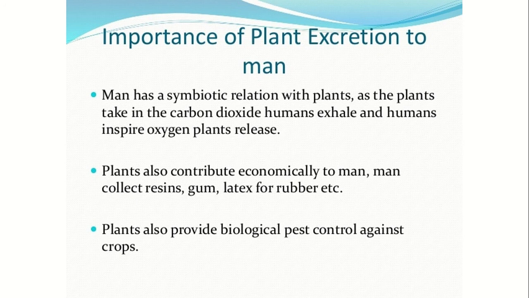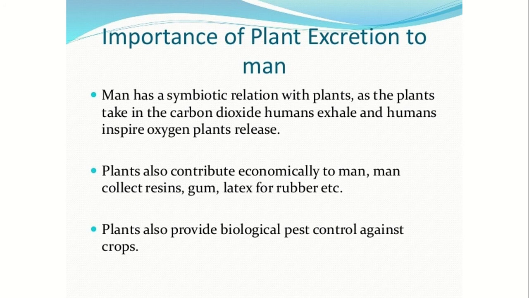Plants also contribute economically to man. Man collects resins, gums, latex for rubber, etc. So all those waste materials of the plants are commercially used for human beings. Next, plants also provide biological pest control for crops. The shed leaves, barks or branches can become a very good fertilizer for other plants. So it is also helpful. Each and every waste material of the plants is a useful material for human beings.